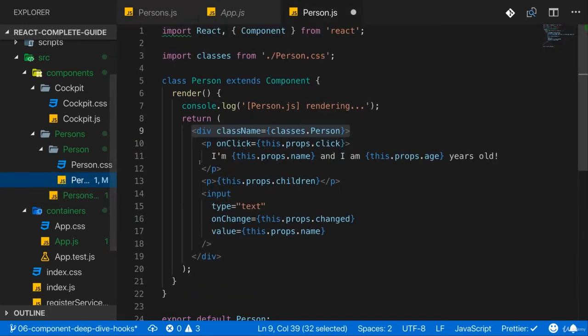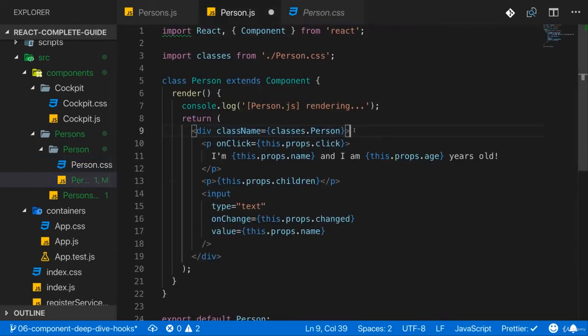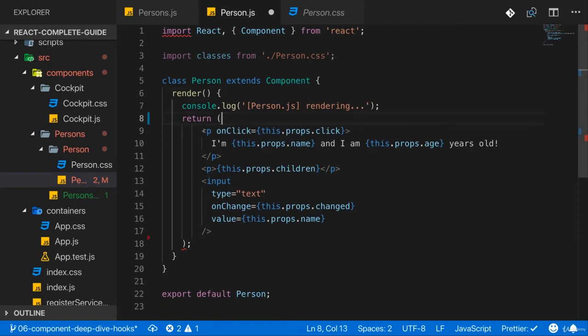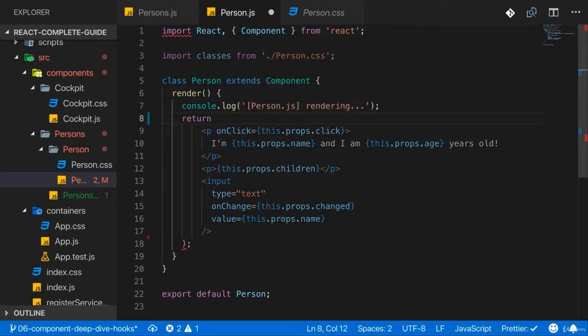Well, let's go back to the person component, so a single person. And there we have that div with our CSS class. And of course, that div is theoretically something I want here. I want to have that wrapping container which applies a style. But for now, let's temporarily remove it. And therefore, of course, this is invalid because now we have adjacent elements. But let's now not return them like this, but let's wrap them in square brackets. So here I will return my JSX elements in an array.